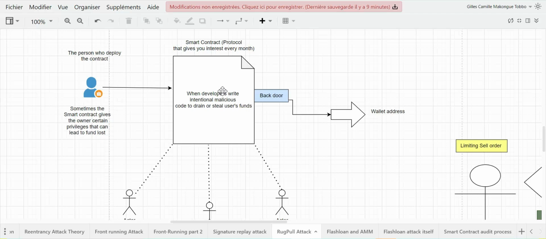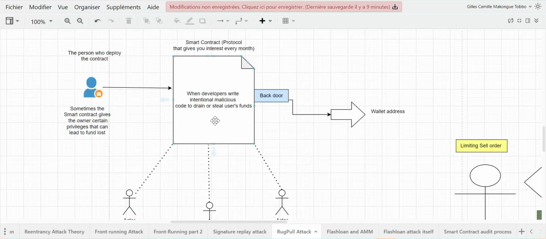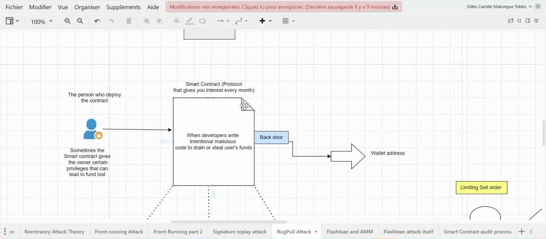which address can move all the funds from the protocol and which address cannot. And if auditors spot it, they are going to ask the project owner, yeah, there's something wrong. Why are these privileges too high for this address? It means that it can result in fund loss. So this is what we call a hard rug pull.